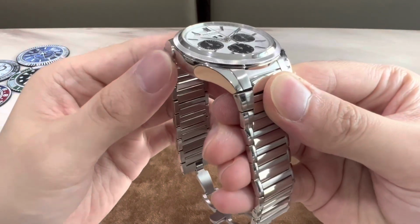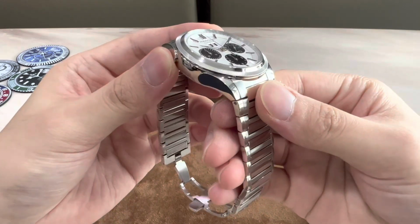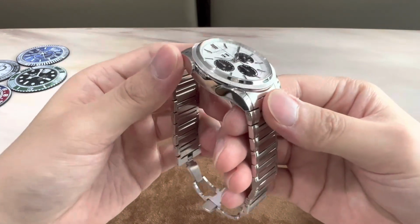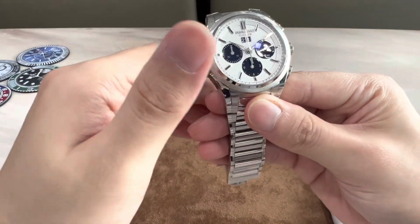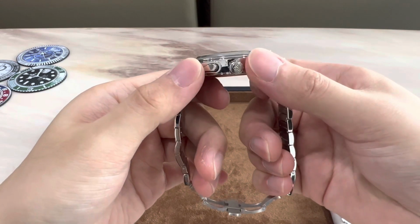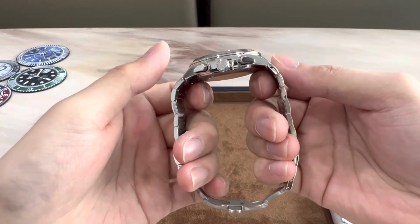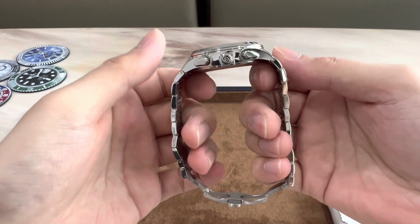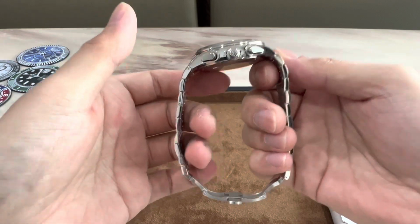Another design element that I really love is how the lugs extend out of the case, as you can see here. So this part actually extends out of the case. And this makes the watch look more sporty and also very unique because you don't see many brands executing their lugs this way. And on this side, we can see that the shape of the chronograph pushers actually follow the teardrop shaped lugs. And this, in my opinion, is a very brilliant example of attention to detail that makes us watch enthusiasts fall in love with the brand even more.